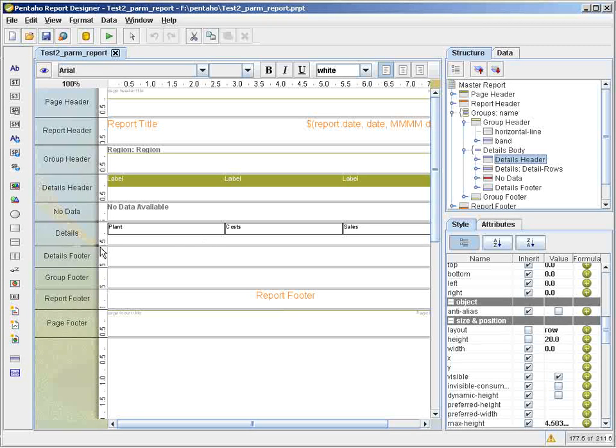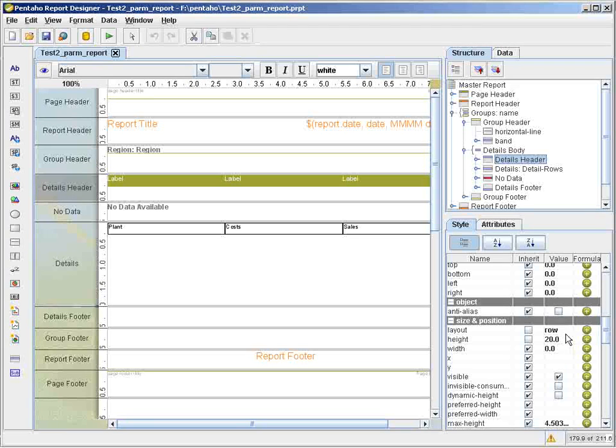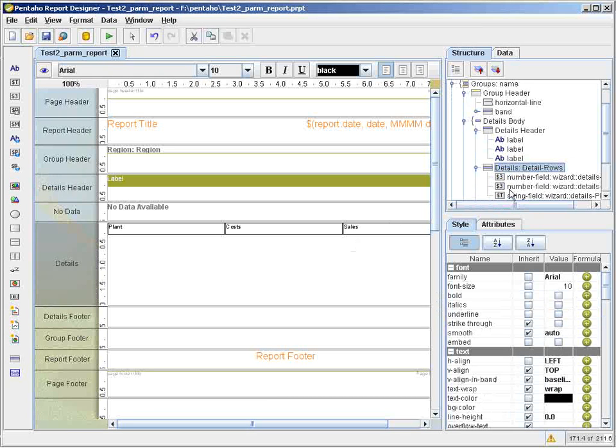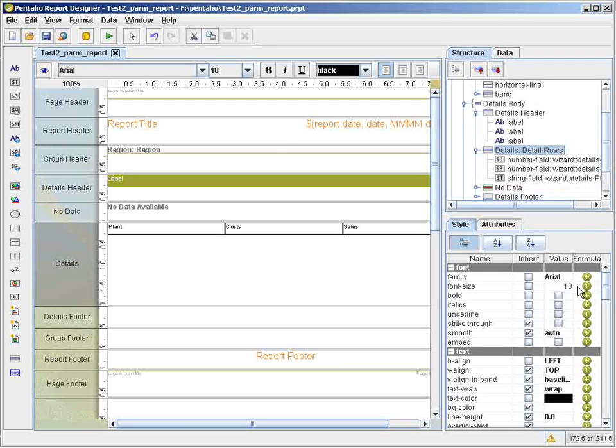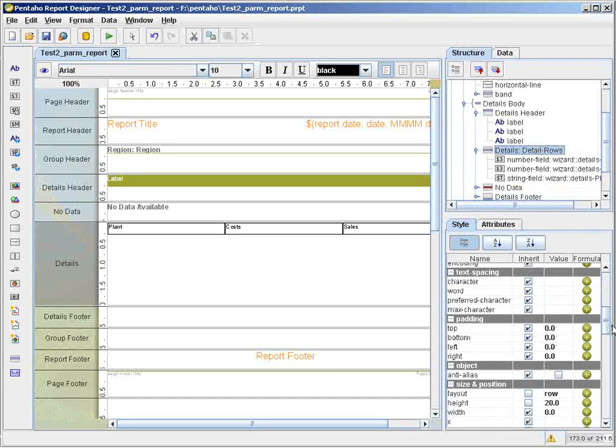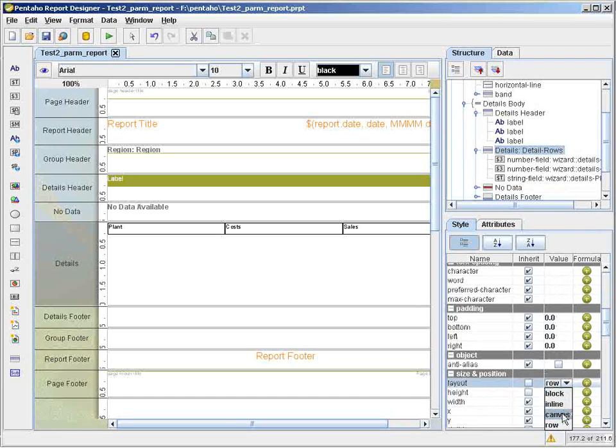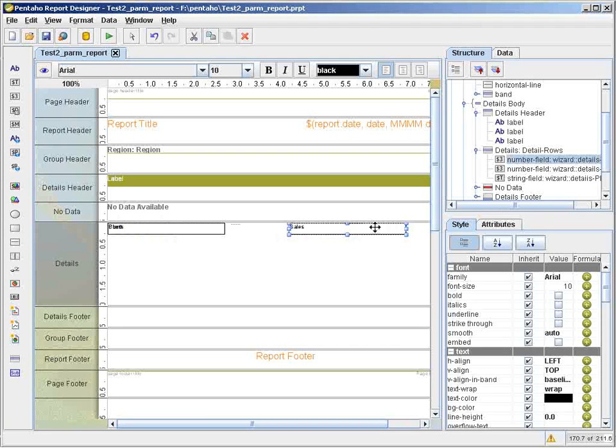So what we're going to do is adjust that and change that to canvas. Okay, and we've done that for the details header, and then we're going to do that for the details row, and then we'll adjust the items accordingly. So scrolling down again, sizing, position, layout, canvas. And what it'll do is it'll just reposition and resize some of those elements. So what you can do is now freely move the elements you wish.